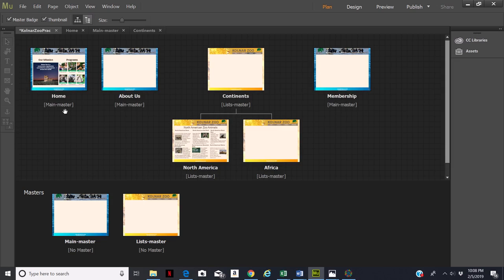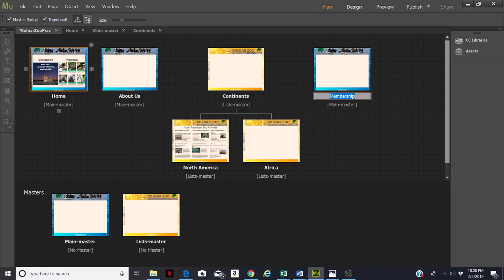So what I first did was I went to home and I clicked the plus sign, and that added additional boxes here. They're plain. They don't have any of the header material or the browser fill or anything like that on yours. I figured out what links I wanted. I wanted home, about us, continents, and membership. So if you double click on the pages, then you can change the words to your menu items.